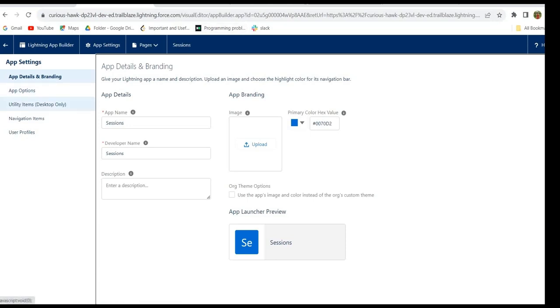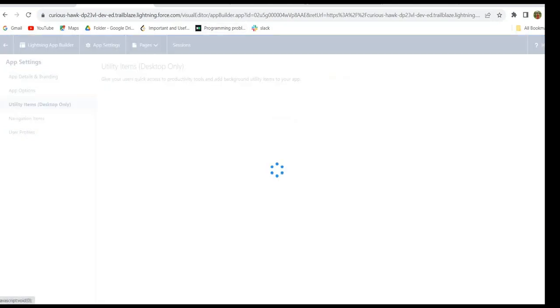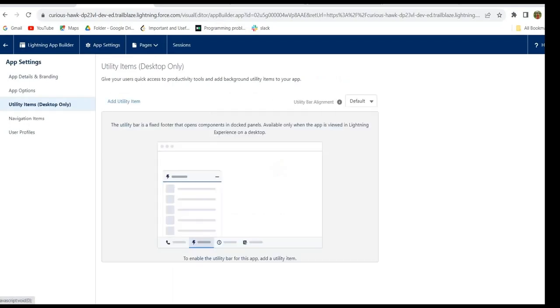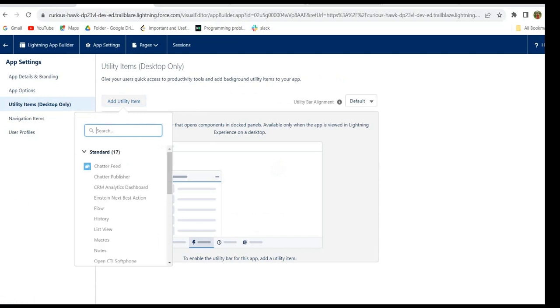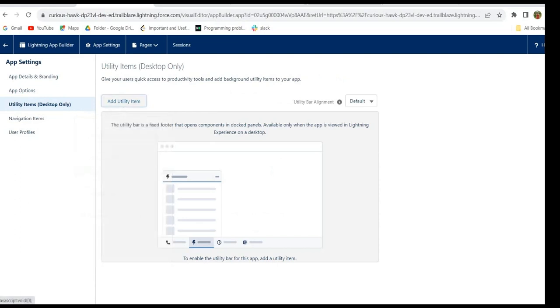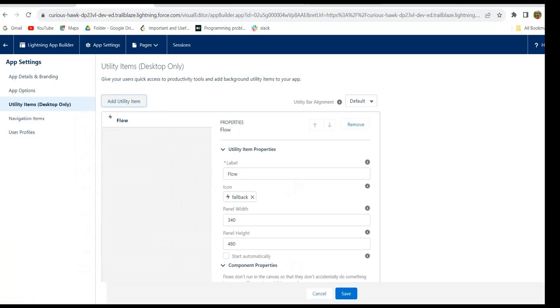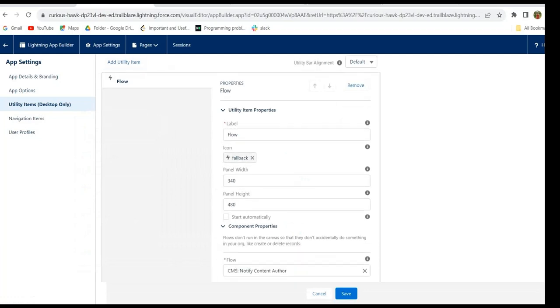Under App Builder, once we click on edit, there we have the option to add utility items. We can directly add a flow from here. So this is the icon.